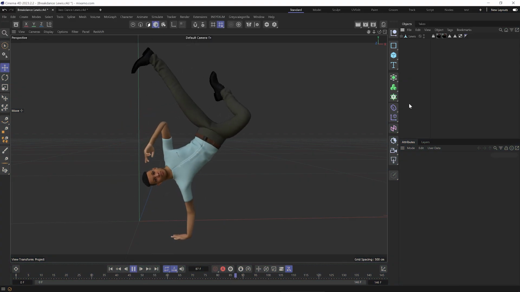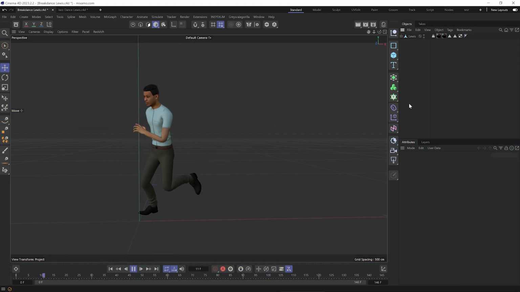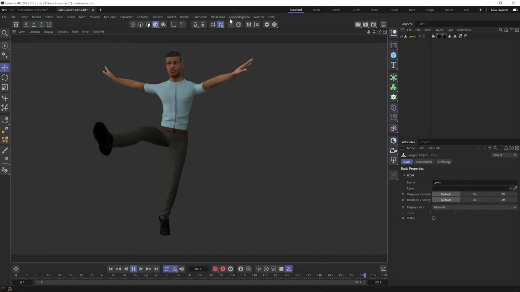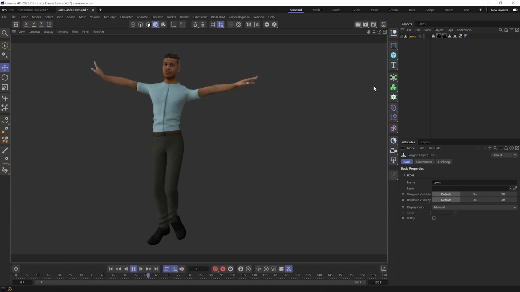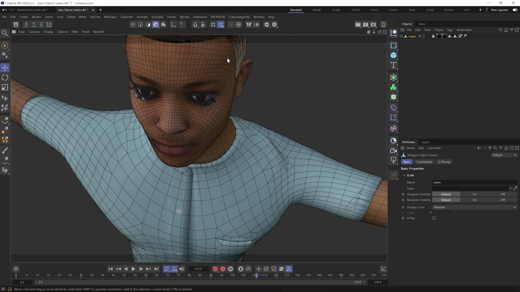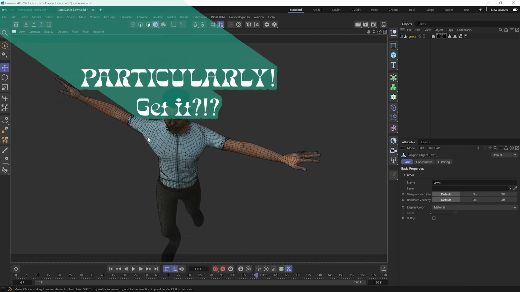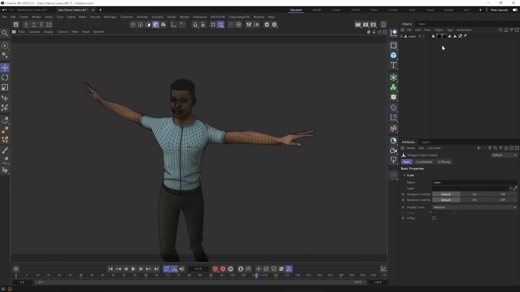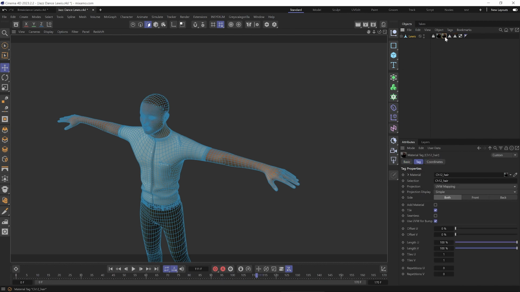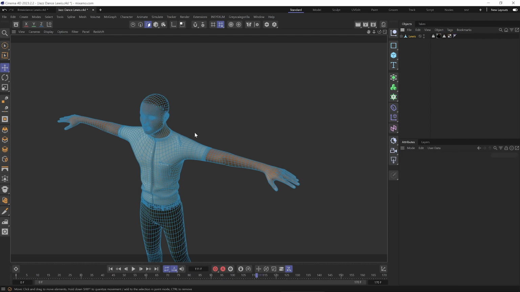Now we could use a lovely dance animation like this, which is similar to the one in the original example, but I decided I wanted to go with something with a little more flair. So we've got our little dancer here, and I want to say that we're going to be emitting from the polygons of the image, the faces as Particular calls them, and there's a bunch up here in the hair area, so I don't particularly want to include that. Happily, there's a pre-made selection for the hair already here on this model, so I can just delete it, and I really don't need this texture or that selection tag anymore.